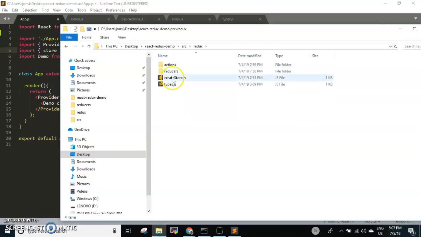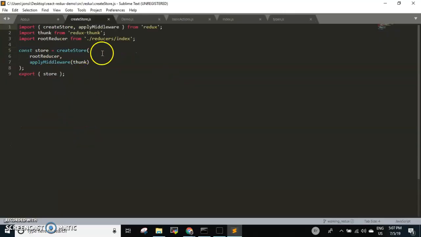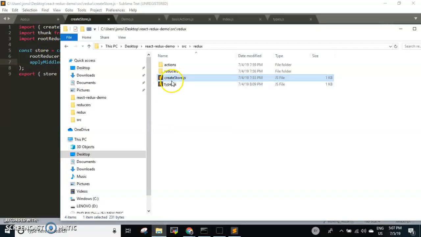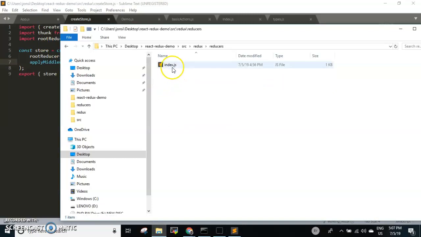So inside this Redux folder we have create store, which is going to grab some middleware for us. Thunk is just a tool that gives us a dispatch function, which I'll show you in a sec. To start, we just create the store using this create store function, pass it a reducer, and then also tell it to apply our middleware, Thunk. Now to talk about the reducer, let's go into reducers and see what happens there.